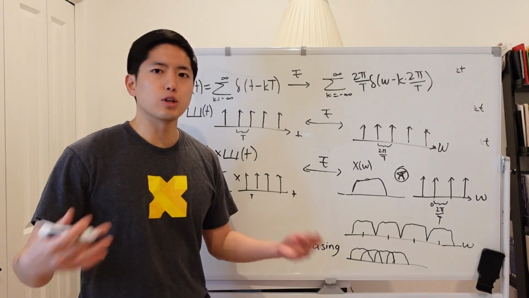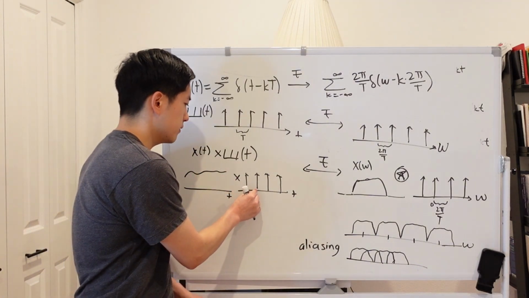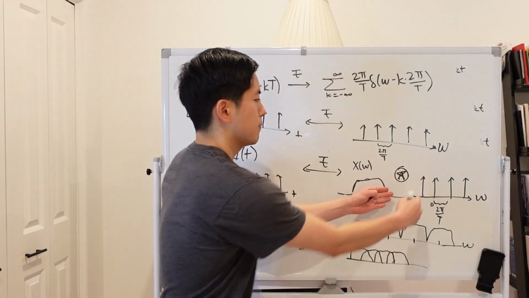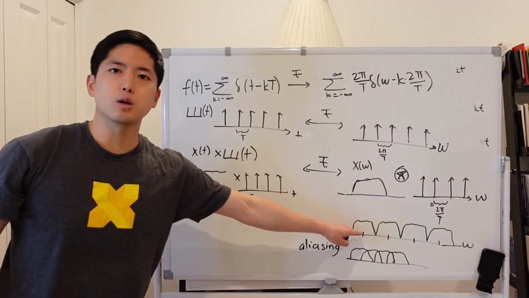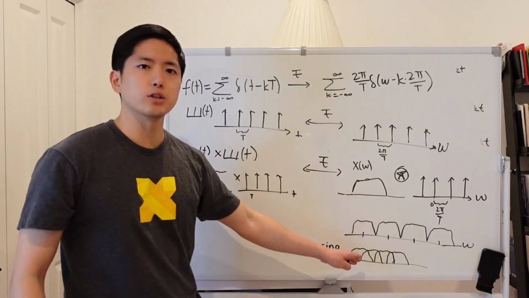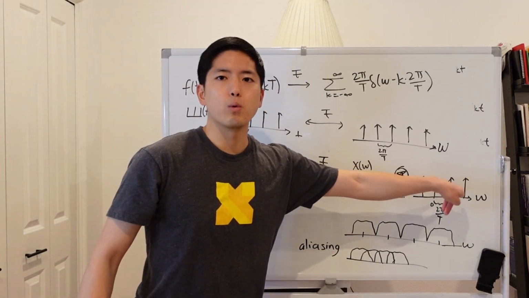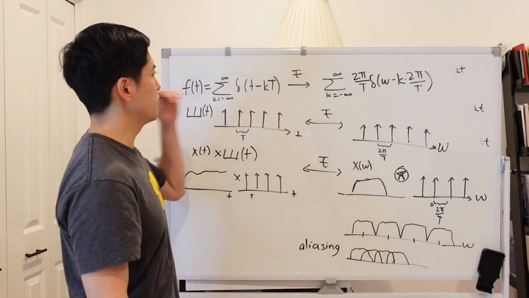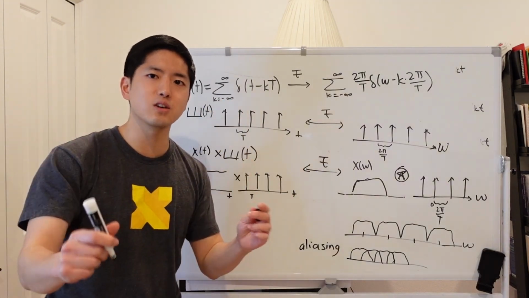There are different ways to solve that. One would be to sample faster, to bring these impulses closer together, and thereby bringing the impulses in the frequency domain further apart from each other, and so you don't get this overlap. Another way to solve this is to provide an anti-aliasing filter, in which case you cut the signal at the ends so that they don't overlap with one another and corrupt itself. And so that is the significance of this result, okay? So that you can understand the effects of sampling your signal in the time domain.